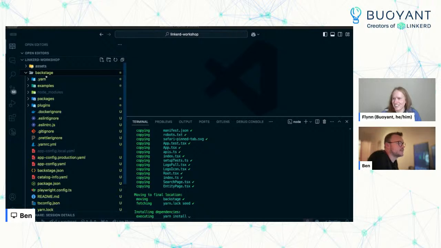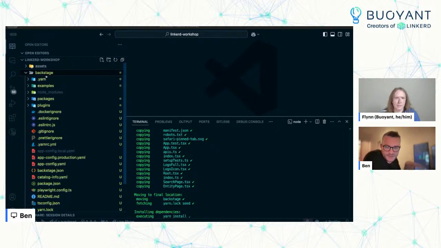Yeah. There's a little bit of configuration. I mean, okay, there's quite a lot of configuration that goes into setting up your own Backstage app, right? We're moving to a little bit more of a plug and play model, especially when it comes to configuring the front end and the back end. We're kind of there with the back end, but the front end needs a little bit of work, which is what we're working on right now, to make that a little bit simpler. I can show you what it might look like in the future, for instance, but you're going to see the way that it is today, at least for today.